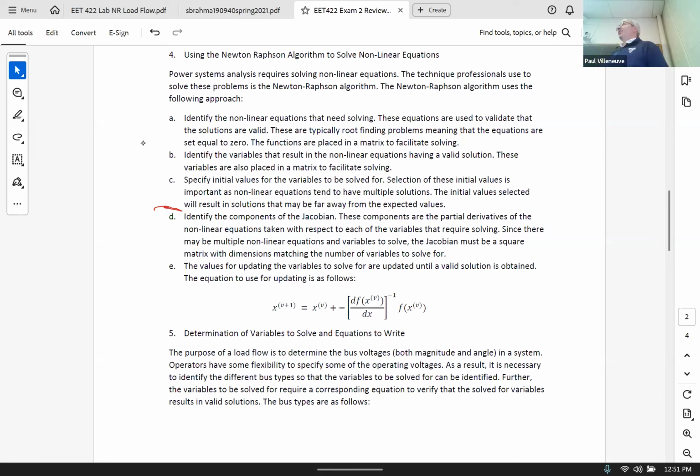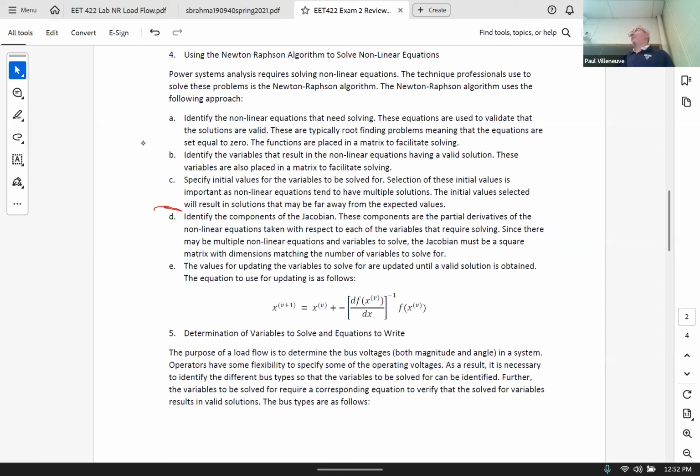The calculator or MATLAB doesn't care. It'll do as many iterations as it thinks, because its while loop criteria are met. While your f of x's are not 0, keep cranking along. So normally, even if you don't set an iteration counter, all the ones we've done haven't gone beyond 5, right? You just basically stop it. The only reason I suggest that 10 is because you start it, get busy taking notes or doing something else, and you're not paying attention. Ten minutes later, the thing is still calculating away and you didn't really gain anything by it.